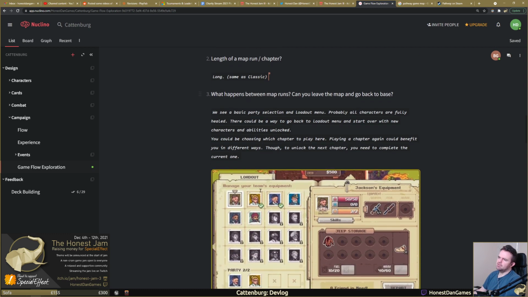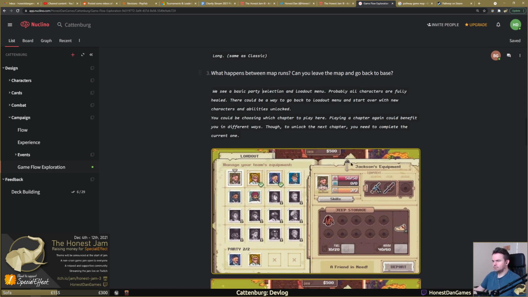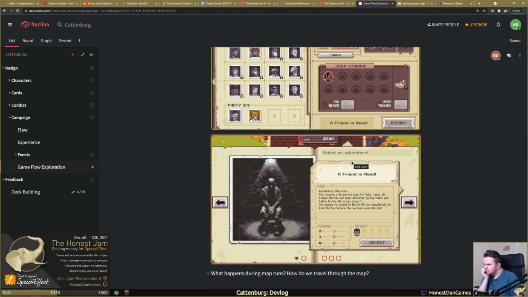Right, so if you finish a chapter, are you saying the chapters are not a linear path, but when you complete one, it means you can progress with the story? The second image here actually shows how it's handled in Pathway. Oh yeah, this is an adventure. So you would choose, there'd be a few of them you can skip through, and choose which one you want to do. Actually, it's not super different in Darkest Dungeon 1 as well. You have more than one place to go, but you see their difficulties, and the more you complete, the later ones are unlocked. Yeah, that's true.